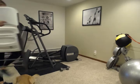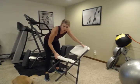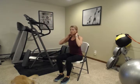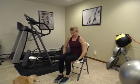We're going to do a double knee lift seated on a chair or your coffee table or bench if you have a weight bench. But a good sturdy chair works too. A good nice, sturdy kitchen chair. So we're going to put your hands right underneath your thighs like this, and the goal is to just lift your feet up off the floor at the same time.